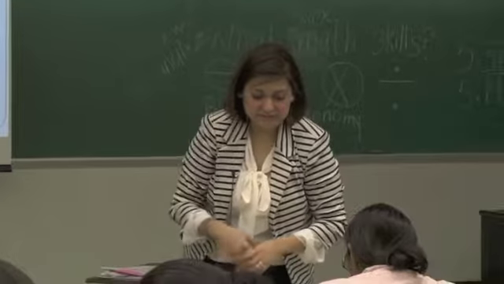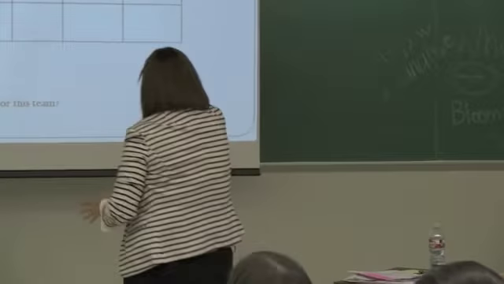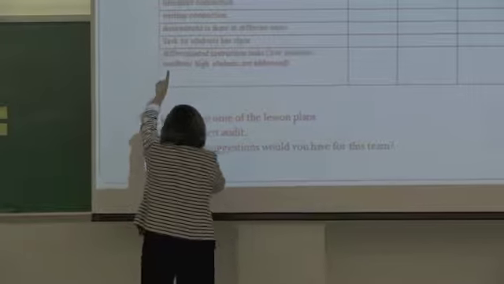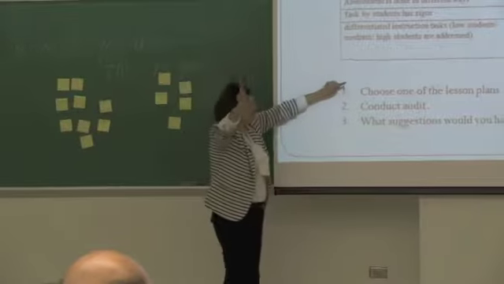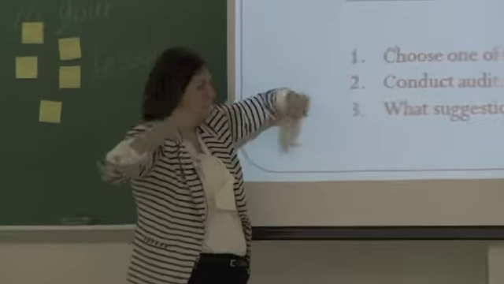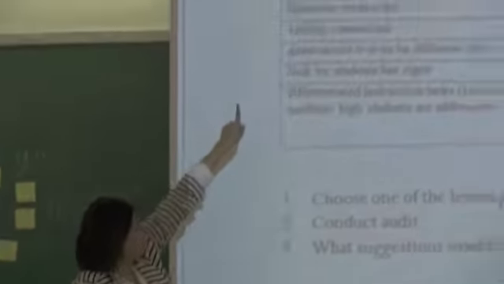I want you to take it apart, and I want you to do an audit. This is what I do, what we do. You're going to choose one of the lesson plans. It doesn't matter which one you choose. You have a science and a math one for 5th grade. You're going to conduct an audit, and you're looking for these things.